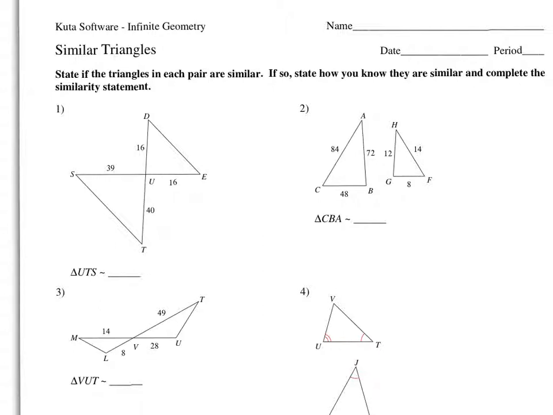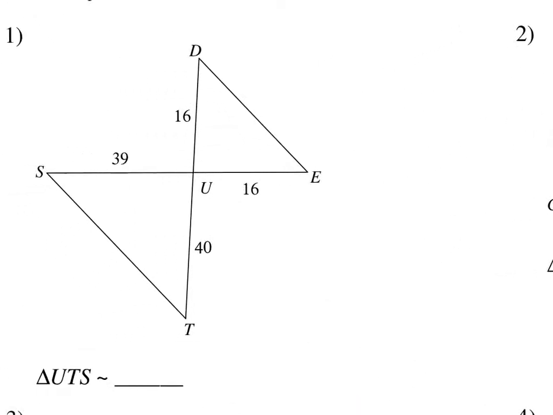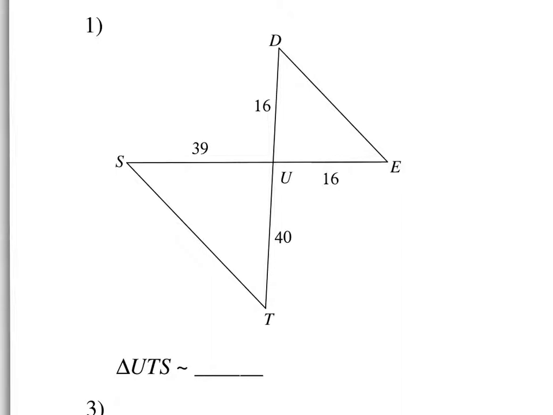Let's zoom right in on this first problem. And we can assume, as we're looking at number 1 here, we see 2 sides and we see the angles in between. So of course we can start by marking those angles congruent because they're vertical angles. And so our question might be to ourselves, is this a side-angle-side similarity problem? So what we need to check is, are the ratios of those corresponding sides going to be equal?